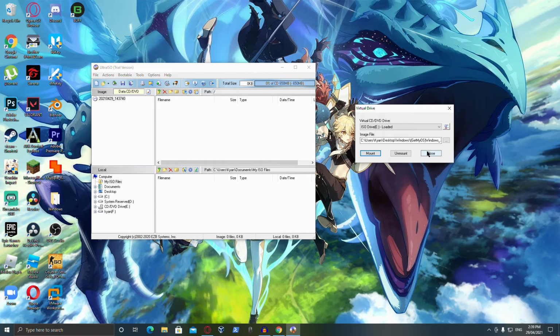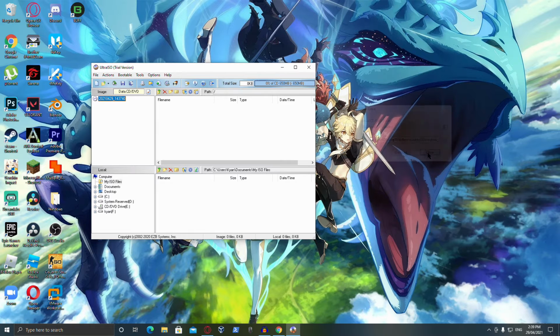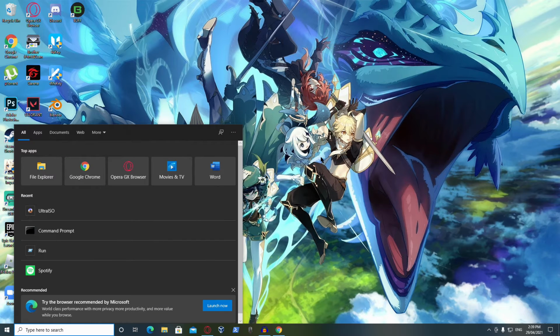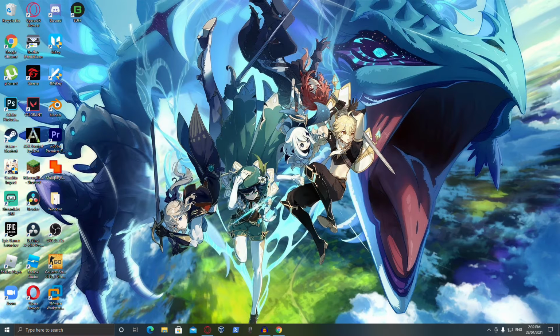After that, we need to move on to the reformatting of the USB. We don't need this anymore, so we need to minimize and close that. What we can do first is pull out the USB. It's better to have a USB ready first, and it's much easier to do things with. The next step is plugging in your USB.